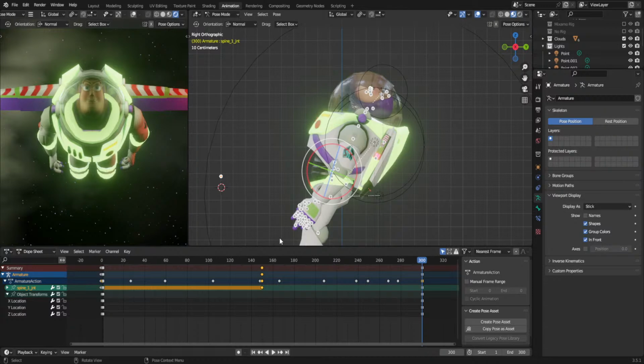It looks like a photo more than a 3D model, etc.